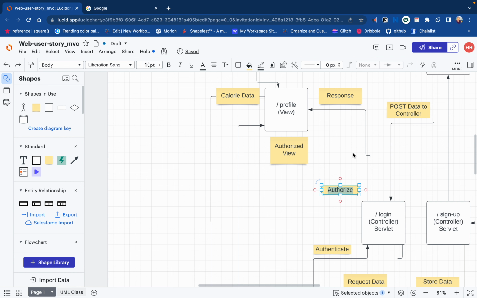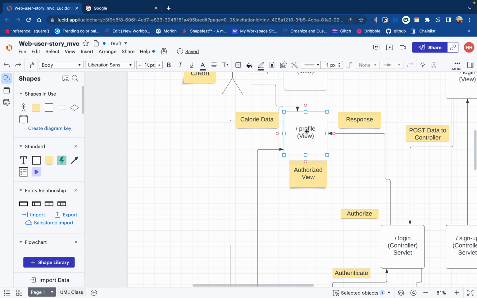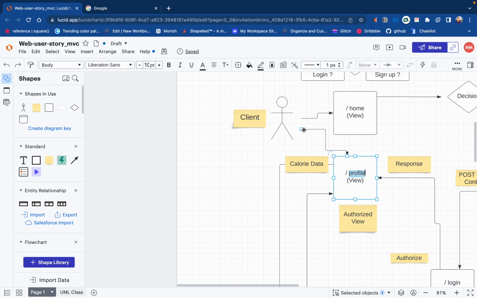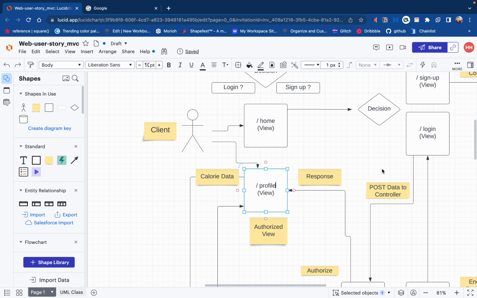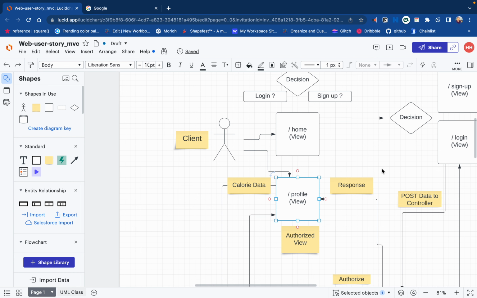So with authorize, we're going to give the user the privilege. Since we authenticated that this user exists, we're going to give the privilege to our page. This could be an admin page, it can be a user page. You can see products on here, you can see various different data about the user. And so that's our story of just the login. There could be other different flows, but for here, this is a good example of what MVC is.